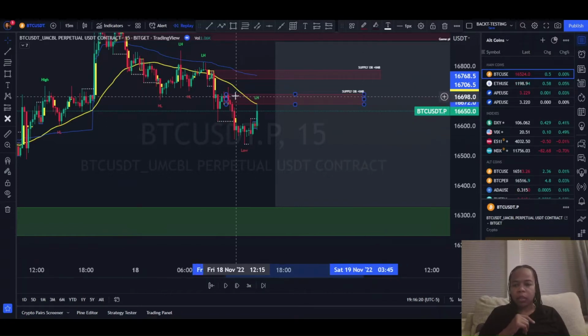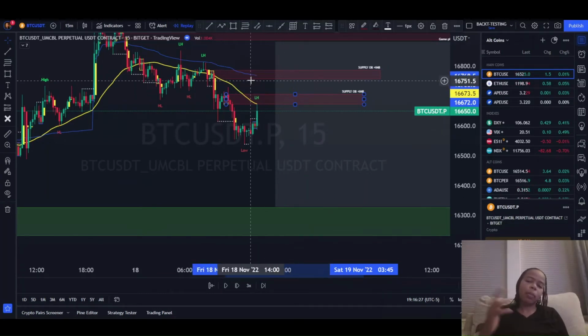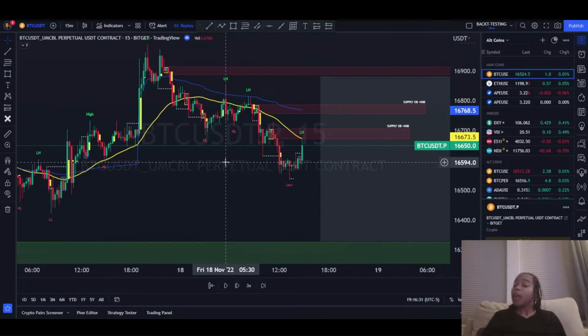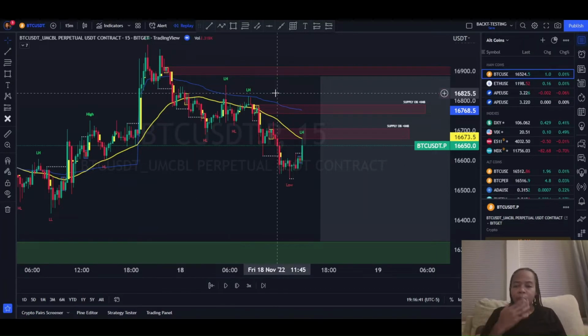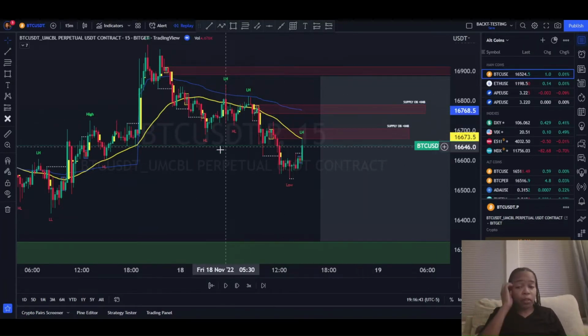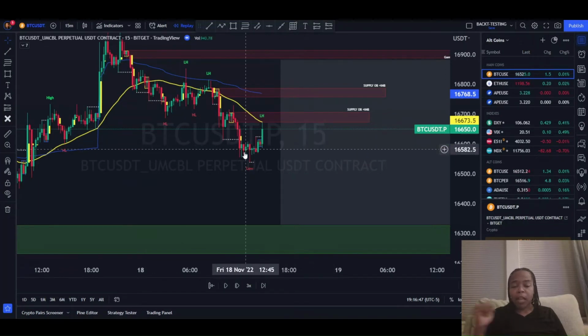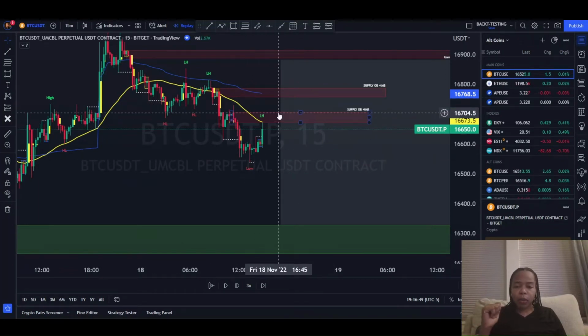Why? Because there's an actual imbalance still left in that space. I'm using the 50 just as a point of reference. The VWAP is the blue, 50's in yellow. VWAP on lower time frames, I'm finding and testing out how well it works as a trend direction from under 15 minutes, right? So right now, price is below the VWAP and it's also below the 50. And we've just kind of coiled back up.